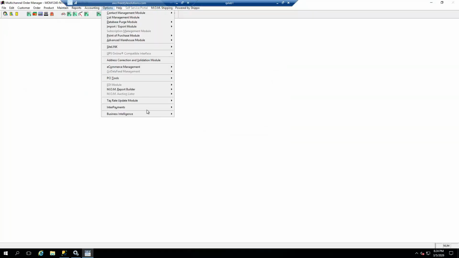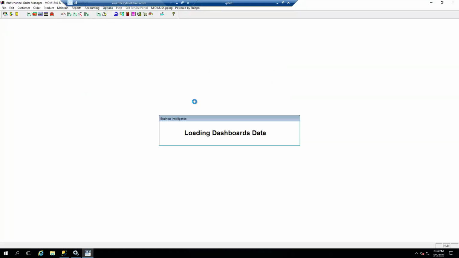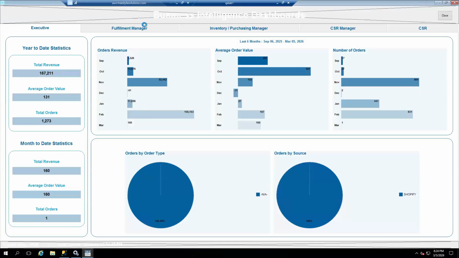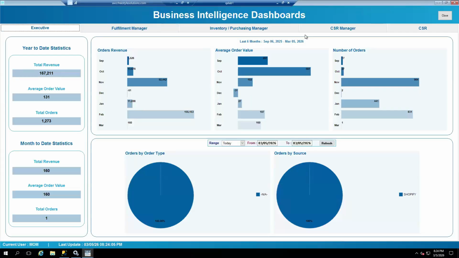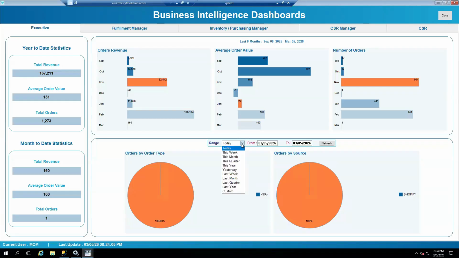Next, we're going to go to our business intelligence dashboard, which is a new menu here. What we did here is break it down by role. We needed a way to load this data much faster. Right now, we used a 6 month period, and we optimized those queries so that it loads in a reasonable time and you don't have to wait that long. But if we wanted to see a larger data set, we have some options you define here.